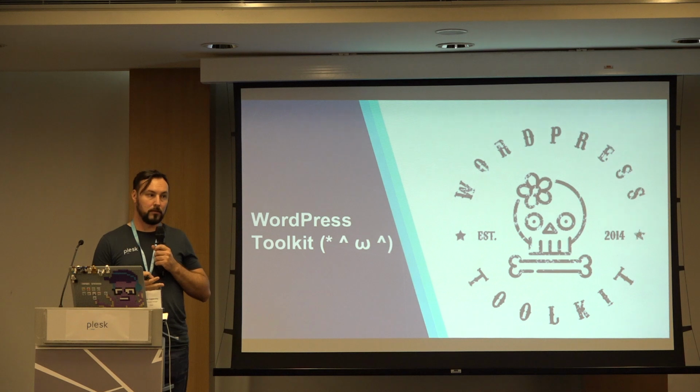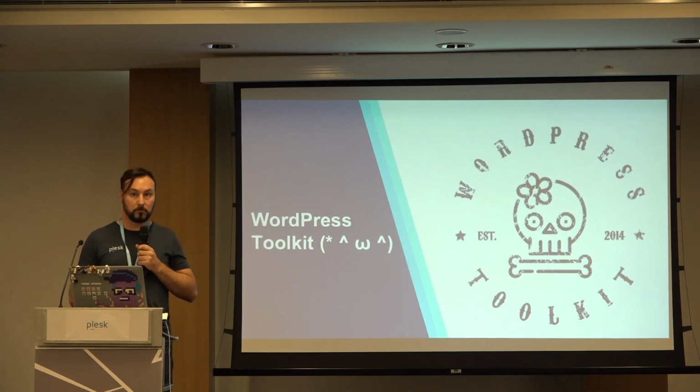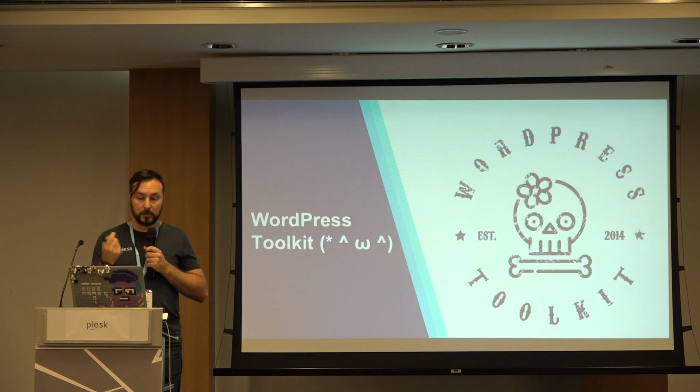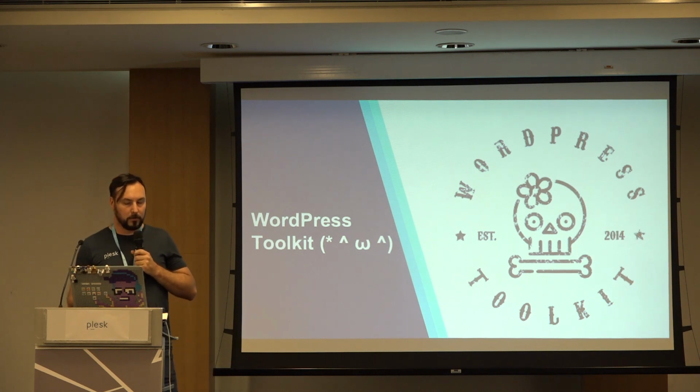Take WordPress Toolkit, for example. We have multiple hosters who want to use WordPress Toolkit as a platform for their own managed WordPress hosting, as Jan has mentioned. But some of them are not sure they want a separate WordPress Toolkit installation on each Plesk server. They're thinking that having a centralized service that manages WordPress sites on all their servers would be more convenient. But they're not always sure. Should we go for it?